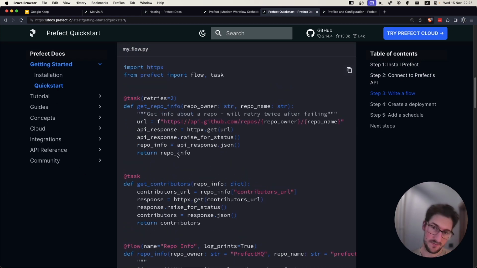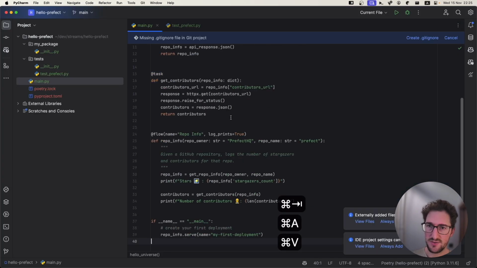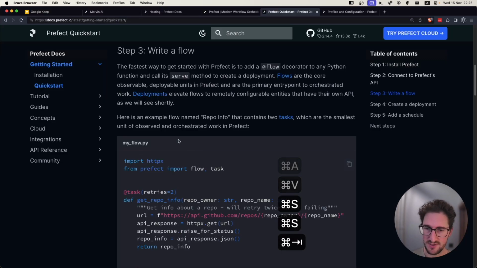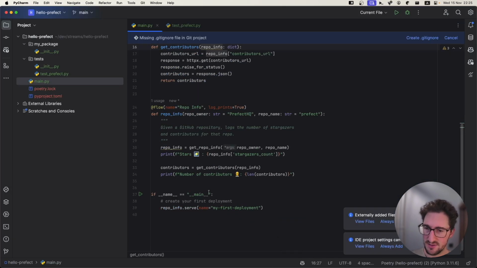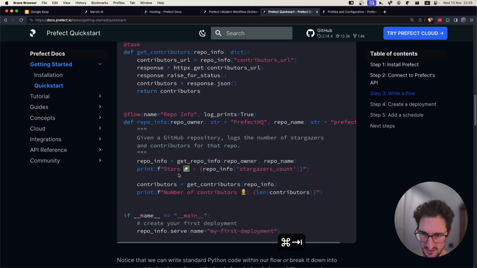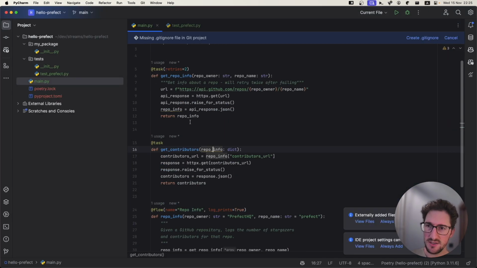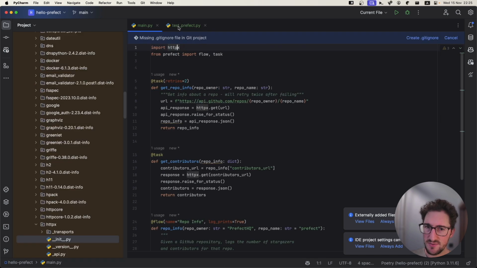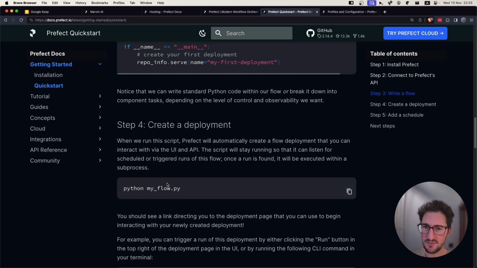And okay, we can maybe try the new code here, which seems to be a bit more convoluted. We might need to install HTTPX for that if it's not installed already, but seems to be available, so we won't worry about that. And Python my flow.